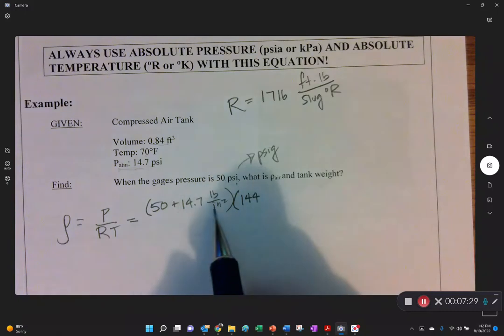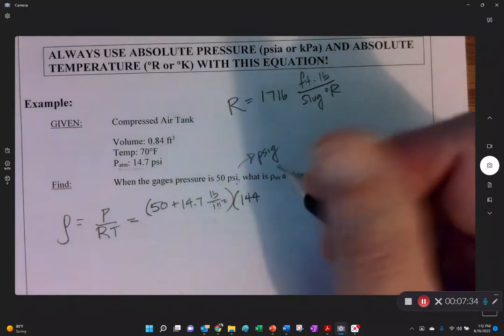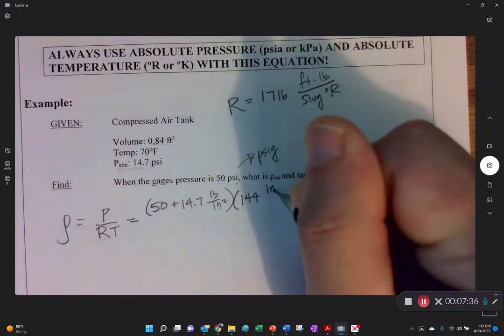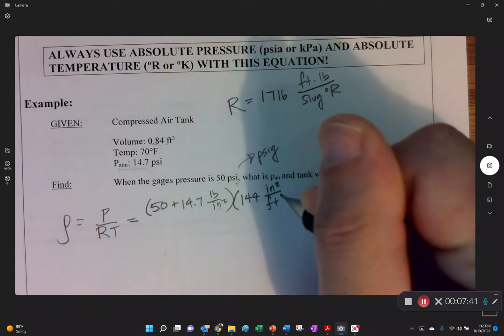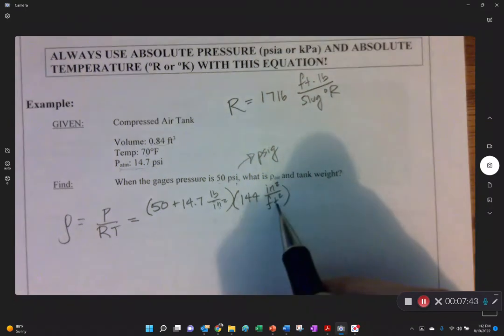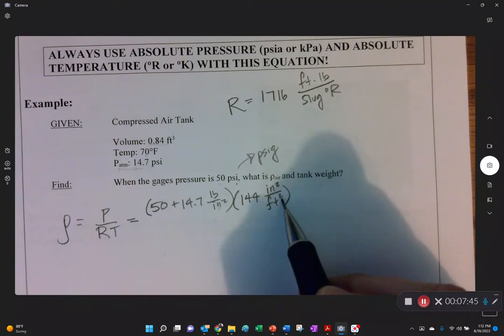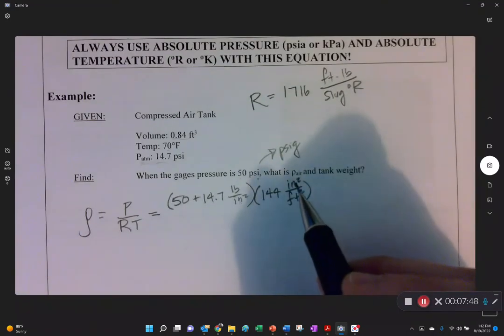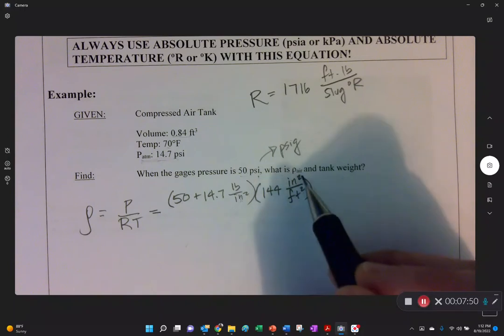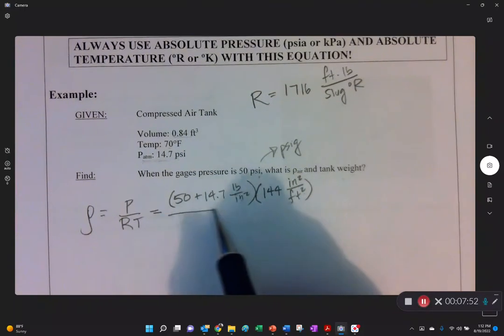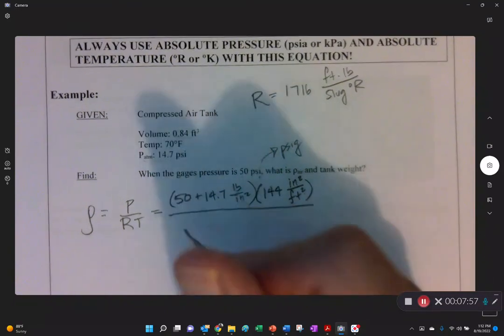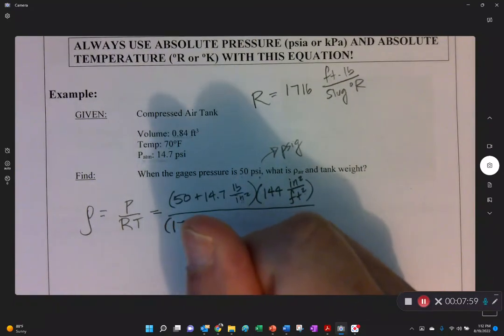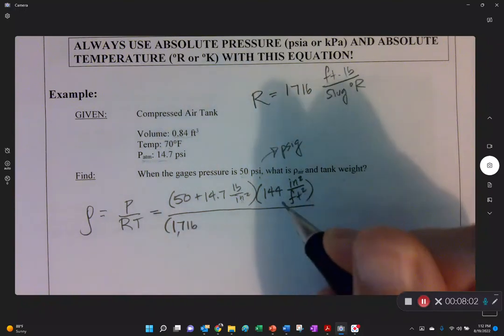Because I have inches squared here, I want to turn these into a foot basis. So I'm going to multiply by 12 squared, 144. And so that's going to be inches squared per foot squared, right? So there's 12 inches per foot. Therefore, that squared is 144 inches squared per foot squared. I think I went 1 year without explaining 144. It really messed some students up. So I want to make sure it's clear why I used 144.